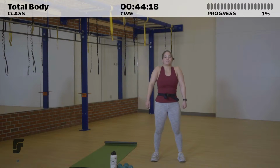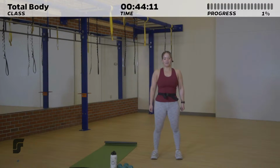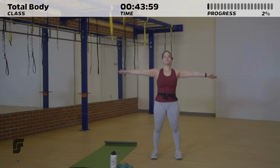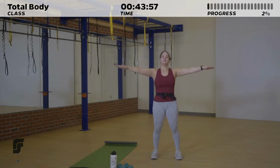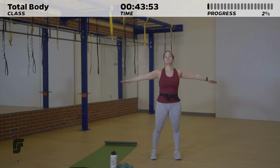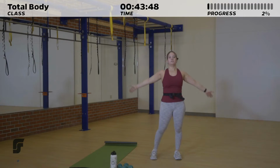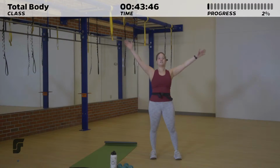Okay, when you're ready, go ahead and meet me for some forward shoulder rolls. And the next thing you've got coming your way are some back arm circles. So go ahead and just get in maybe 3 more shoulder rolls. And then meet me for some little tiny arm circles. And then we're gonna work on slowly making them bigger and bigger. Stretching out those rotator cuffs.